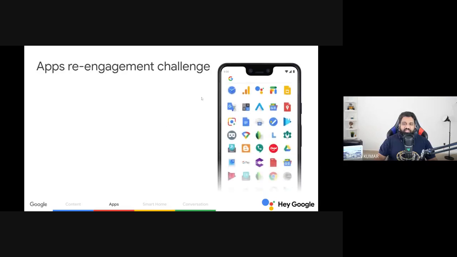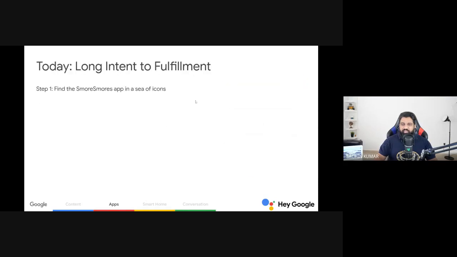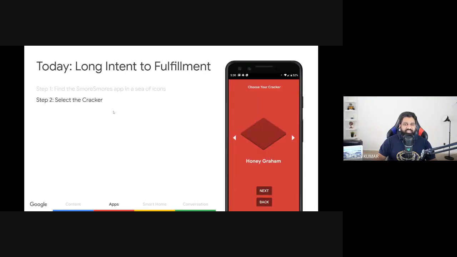So here's an example for you. Let's do the traditional way of how we interact with our applications. Step 1 is to find the app. Step 2 is to select the items within the screen.